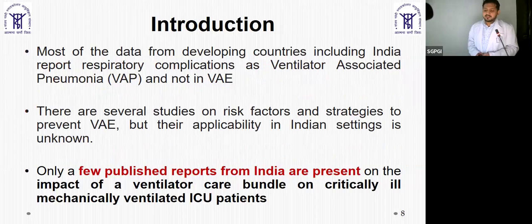On reviewing the literature, it was found that most of the data from the developing countries, including India, report respiratory complication as ventilator-associated pneumonia and not in VAE, that is ventilator-associated event. There are several studies on risk factors and strategies to prevent VAE, but their applicability in Indian setting is still unknown. Only a few published reports from India are present on the impact of ventilator care bundle on critically ill, mechanically ventilated ICU patients.